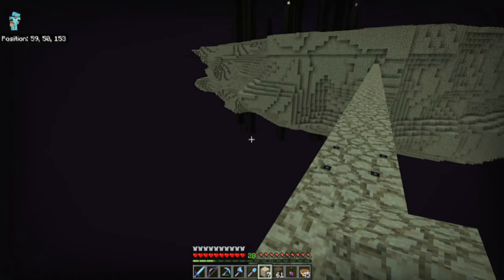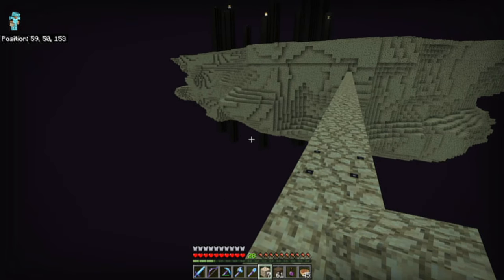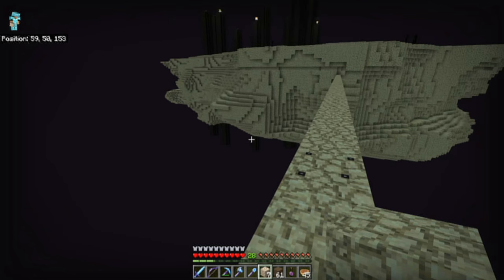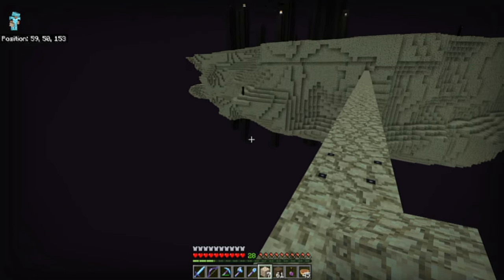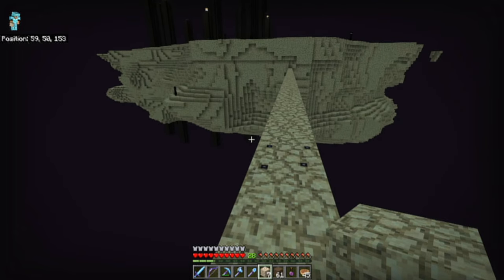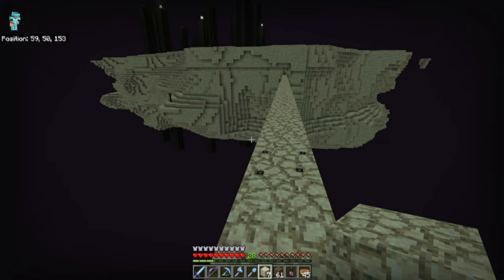Isn't that strange? Why are they underneath as well? Is that like the Australia of the Ender or something? That's nearly as weird as the place that we spawned in when we jumped through the portal. Yeah, that must be Ender Australia. That's what I think that is. It's got to be. There's no other reason for it, surely. Or is it an illusion? Maybe it's an illusion. Maybe they're not really there.